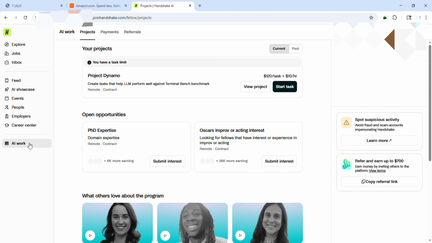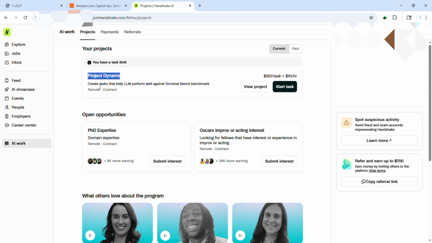to this page. Now you find that this is my new account. I just opened it today, and I'm going to show you how to go about the project before I even start working on it. So as you can see on my projects, I have been allocated Project Dynamo, which is basically creation of the tasks that help the LLM perform well against 10 page mark.